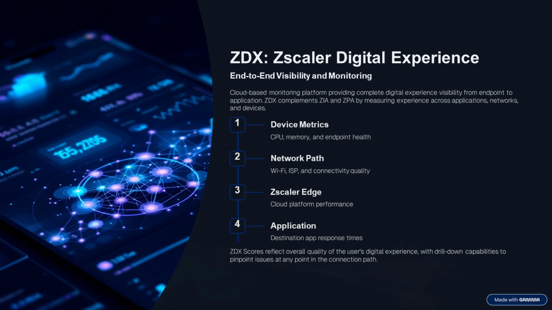Without ZDX, your support team is essentially guessing. Is it the user's laptop, their home Wi-Fi, their ISP, the Zscaler cloud, Microsoft servers? ZDX removes the guesswork entirely. It's continuously measuring latency at every hop along the path, capturing packet loss and jitter, monitoring HTTP response times from the application, and correlating all of that with device metrics like CPU load and Wi-Fi signal quality.